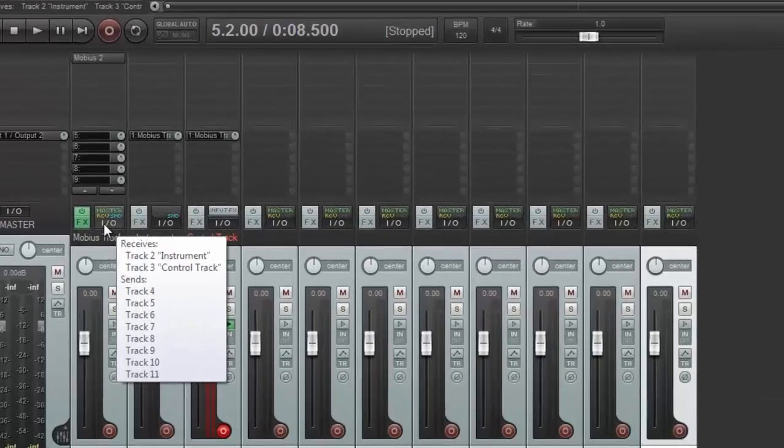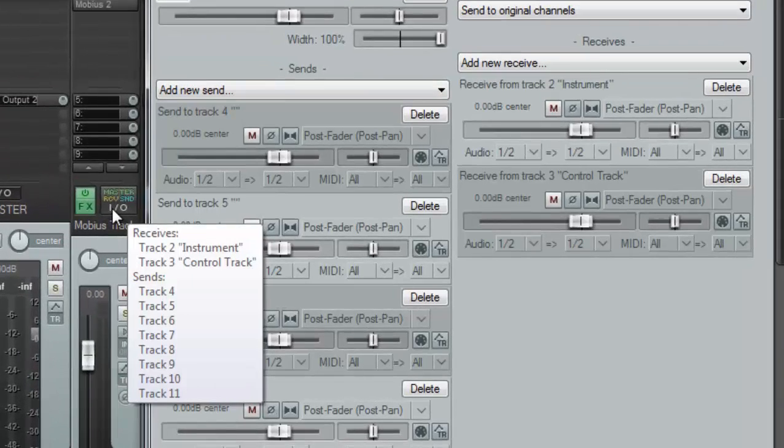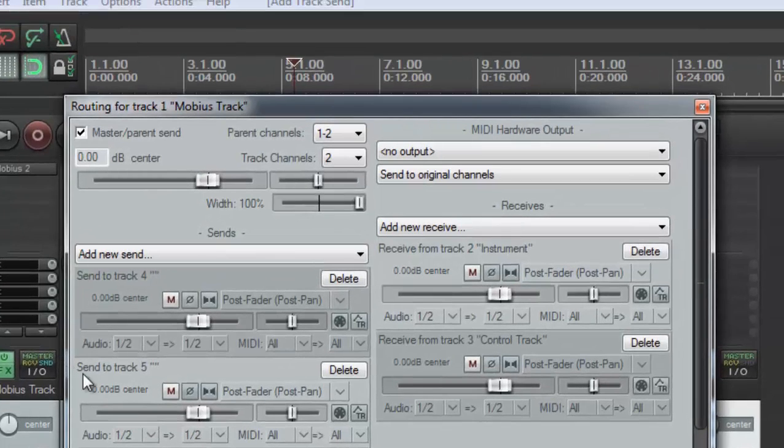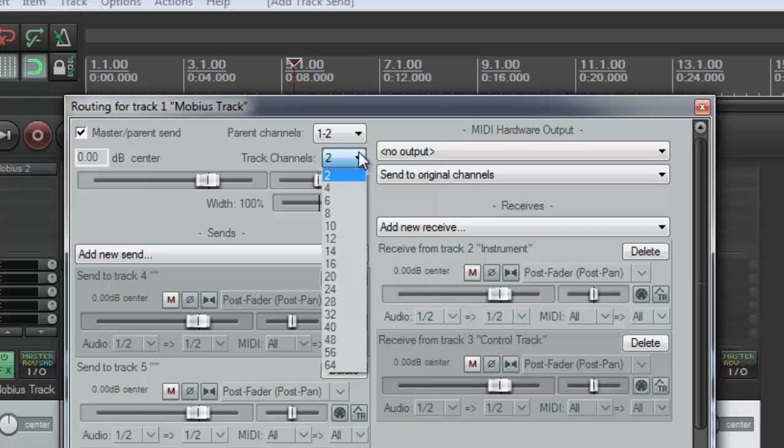We can click on I/O of Mobius track, and we have 16 channels running. Basically it's just 8 tracks of stereo tracks, these are. So they're gonna have 16 mono stem tracks.